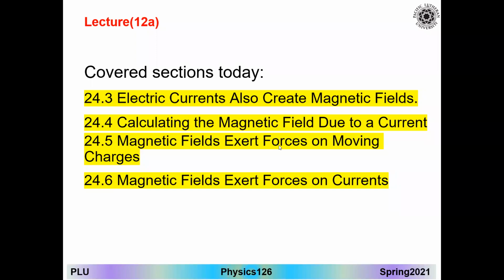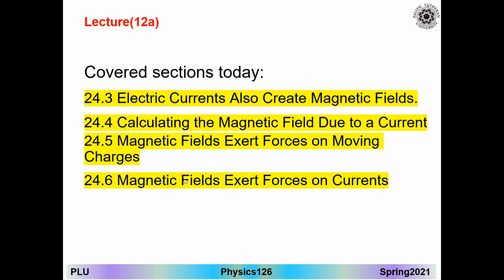Hello, students. We'll continue discussing the magnetic field. In the last lecture we started learning some basic steps for the magnetic field and how to draw its direction. Today we try to cover some chapters as listed in this slide, and we start where we stopped last time, after we found the direction of the magnetic field.